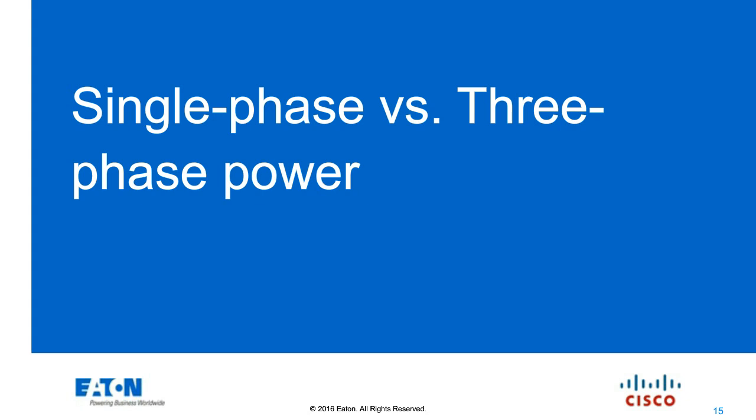All right, so when it comes to power, a lot of times it's an afterthought, right? You've got a hardware infrastructure in place, and you've got to figure out how to power all this stuff. So what type of power do I use? Do I use single phase, three phase? What sort of connections? Does it matter? Some questions like that.